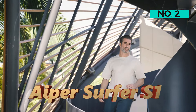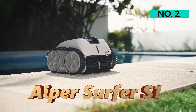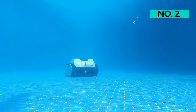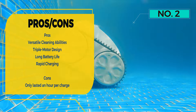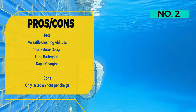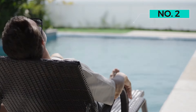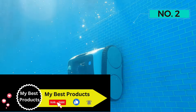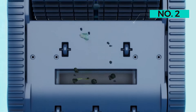Number 2: IPUS Surfer S1. The IPUS Surfer S1, marketed as the YBOT Cordless Robotic Pool Cleaner, is an innovative and efficient solution for keeping your in-ground pool clean. Equipped with specialized flexible scrubbing brushes and a four-wheel drive system, it cleans not only the floors but also the walls and waterline of your pool. Featuring a triple motor design, this pool cleaner boasts powerful suction, effectively picking up sand, dirt, leaves, twigs, dust, and more from different pool surfaces.